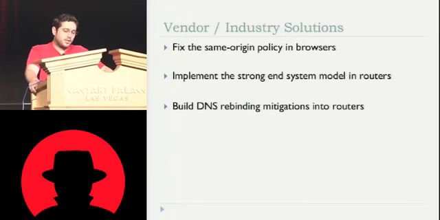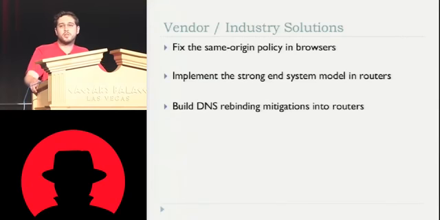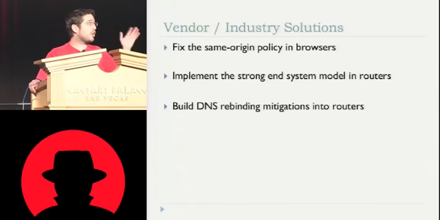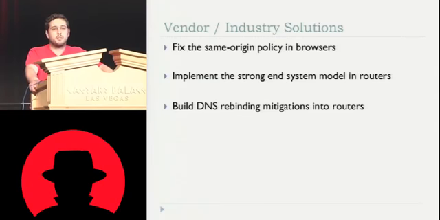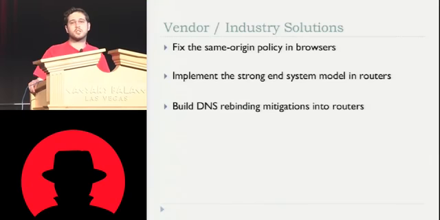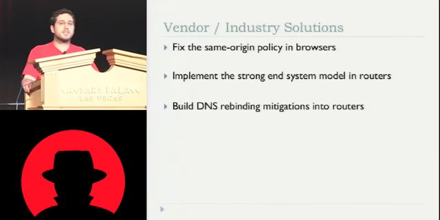I know you noticed that I don't have fixing DNS up here. I know a lot of people say, oh, we need to fix DNS. This is not a DNS problem, and I think it's completely unfair to put the burden on DNS. DNS was around long before the same origin policy was. DNS was never intended to be used for security, but whoever decided in their infinite wisdom to create the same origin policy said, we're going to take DNS, which is a completely unauthenticated, unverifiable, insecure protocol, and base a security model on it. So the problem is with the same origin policy in the browser, and that's what needs to be fixed.